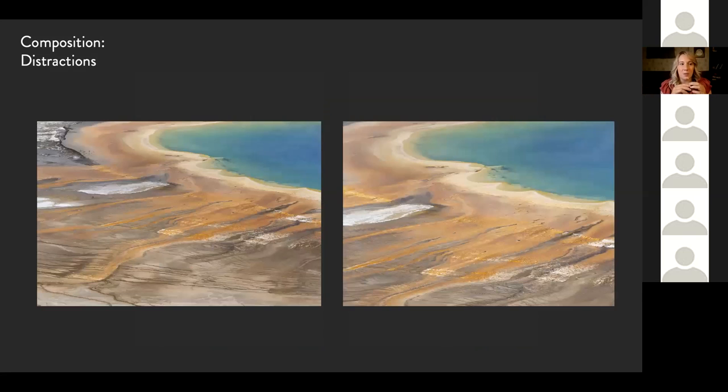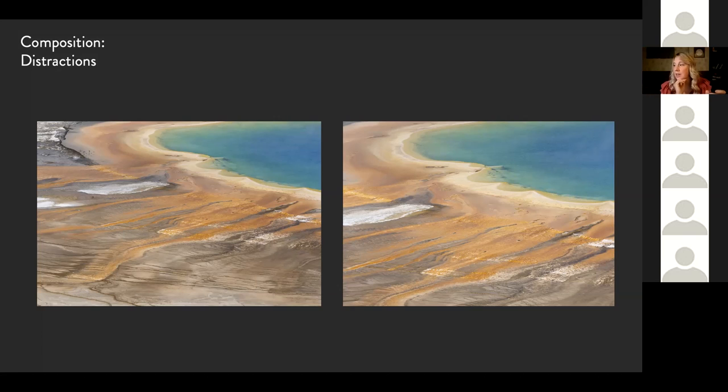So here's an example from Grand Prismatic Spring in Yellowstone National Park. In the corner there, I don't know if you can actually see it on your computer, but I've got some little birds. They were these very cool little skinny-legged birds. I used to know what they were. I just looked them up a few months ago when I was processing these, and now the name escapes me. But they're hanging out here in this little thermal feature.